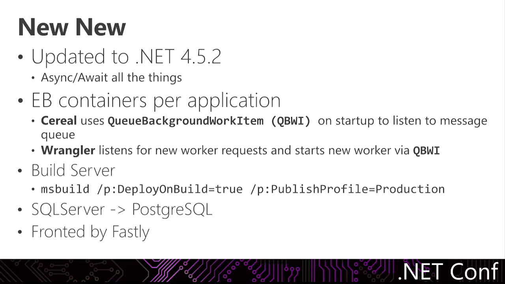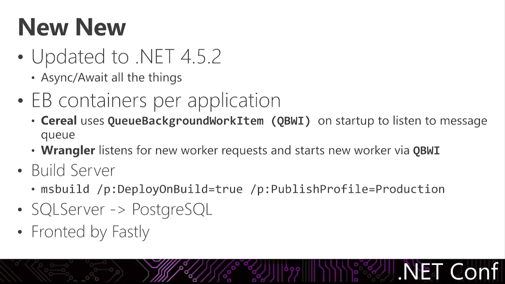The big thing that's kind of weird, if you think back to the architecture, is that Serial and Wrangler were actually console apps. So how does that work with them fitting in Elastic Beanstalk? Elastic Beanstalk is a web server when it's .NET. Kind of weird, but from a deployment and orchestration standpoint, it really made sense to do that because we could scale up and down and start a different number of threads.